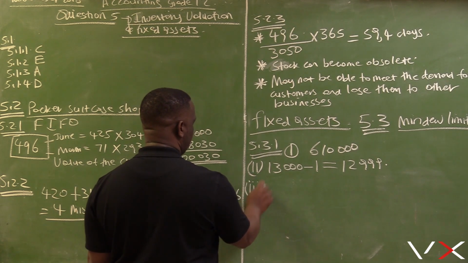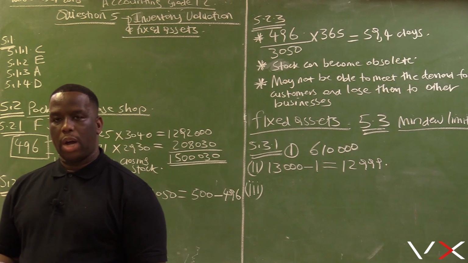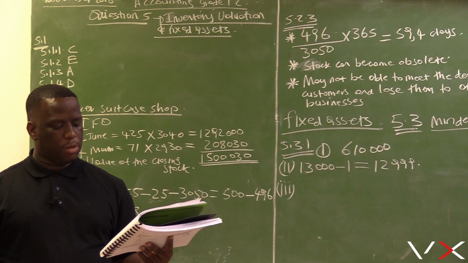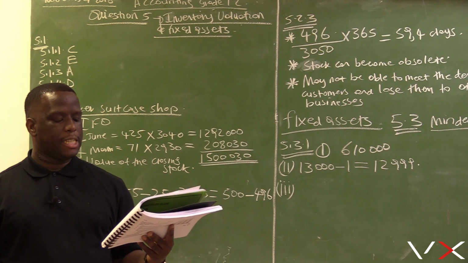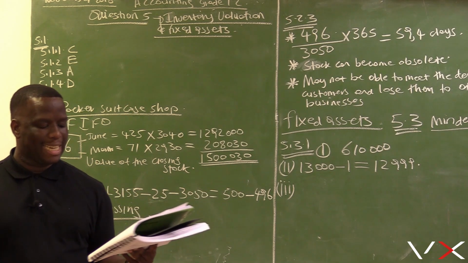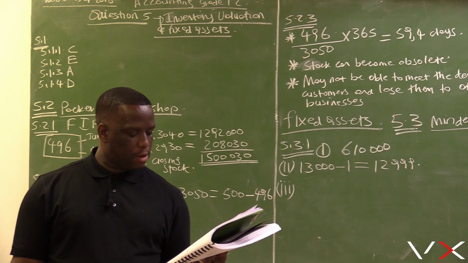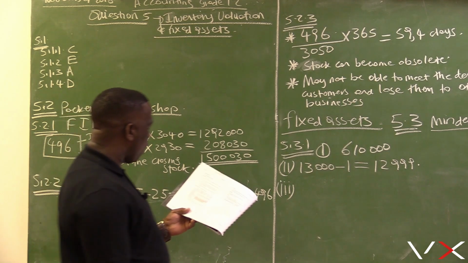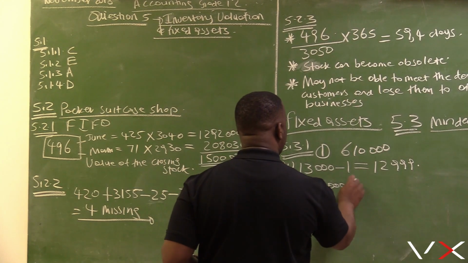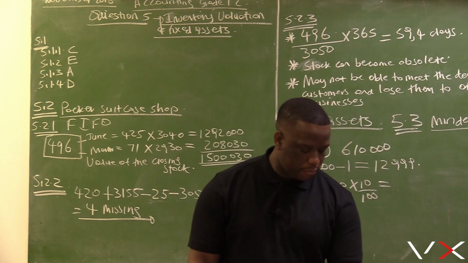Roman figure 3, that is equipment. We want to calculate depreciation on equipment. We are told that additional equipment was purchased on 1 February 2018, and depreciation is calculated at 10% per annum on cost price. At the beginning of the year, equipment cost was 1,250,000. That's the cost price at the beginning, and we want to calculate depreciation for the equipment which was there from the beginning of the year.